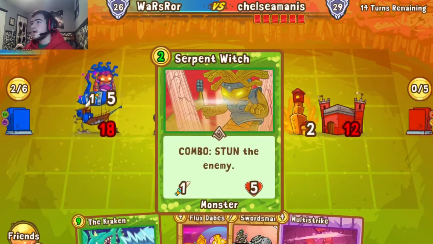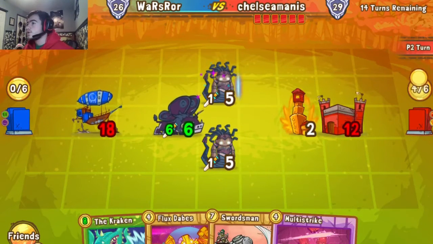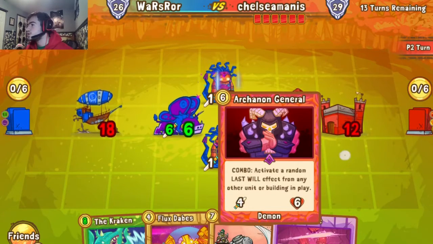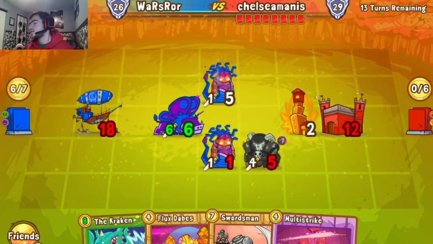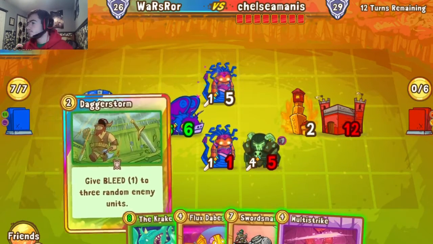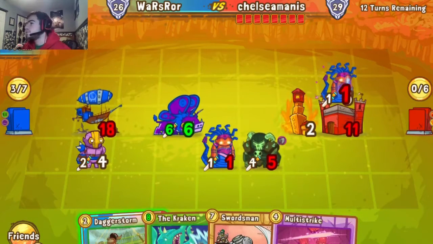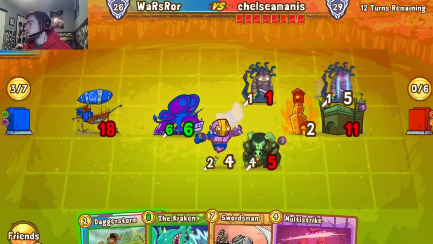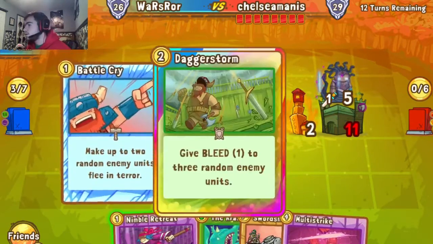Serpent Witch, though, make that 2, coming out from Wa, which will run head first, hoping to maybe catch something off guard or open up the castle for an attack. Arcanon General, though, hits 1 Serpent Witch. Will get stunned, though, but Chelsea does draw 2 cards thanks to the Tarius' last will ability. Wa responds with Flux Dabes. Flux comes out bottom of the castle there. Serpent Witch takes a hit at the castle. It stuns it. And, of course, Flux hitting the stunned Arcanon.